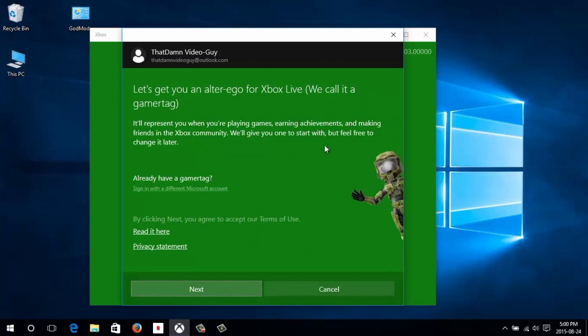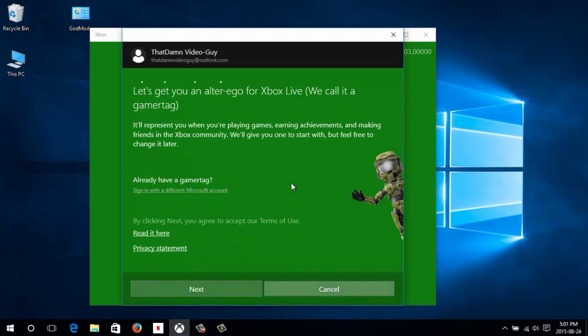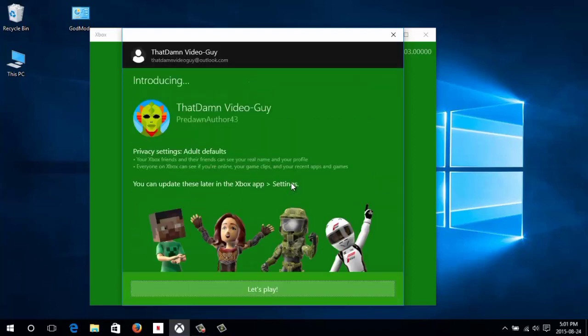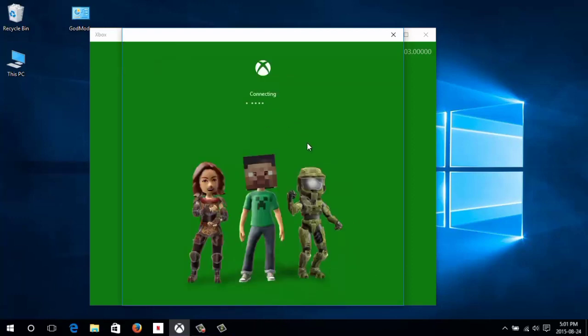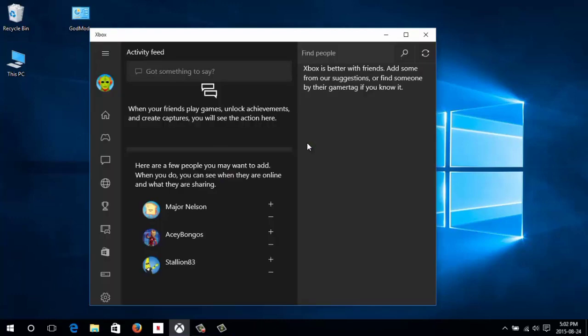Then you set up your game tag or sign in with a different account down here. Then we have our privacy settings. Let's just go to Let's Go here. In here you can add some friends if you want. Then you have your different features down the side.